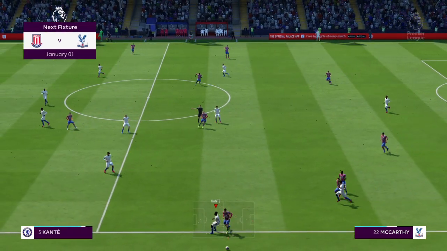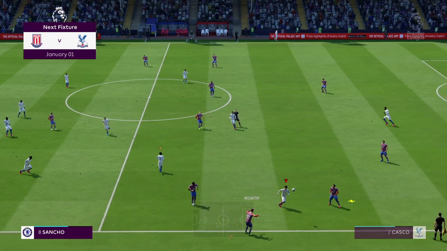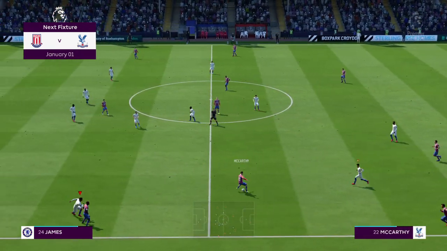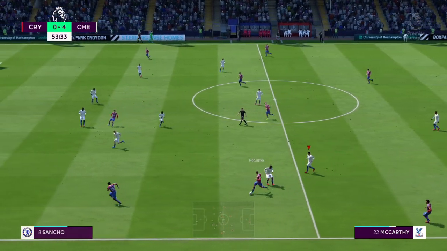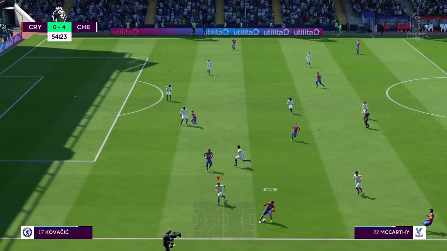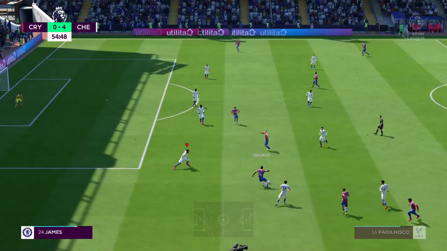Just a quick reminder, action from the third round of the FA Cup coming up live on EA TV. It's Crystal Palace taking on Stoke City. Yeah, break from league action for players. Always a good atmosphere when it's knockout football. Should be a great match, that. It's all about translating threats into goals.